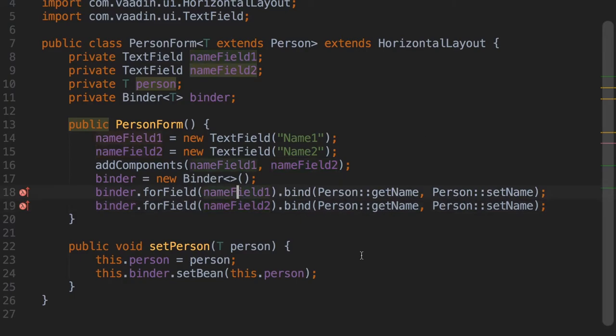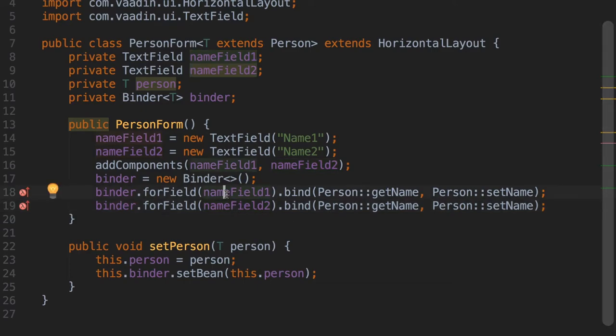So let me explain what's actually happening before we solve the problem. This line here means that when the value here changes, in the browser, when the user changes the value here, use this method to put that value in this instance. Also, when you set the bean in the Java code programmatically, use this method to get the value that is in this instance. There is nothing about when you call setName programmatically; the framework doesn't know when you will call a setter, so there is no way for the framework to do that. That's what's happening at this point. Two individual bindings, no binding between them.